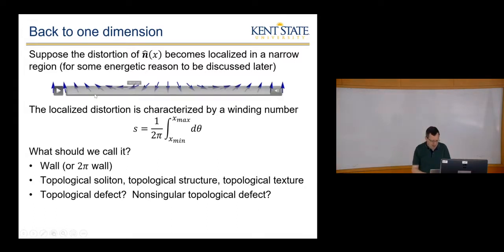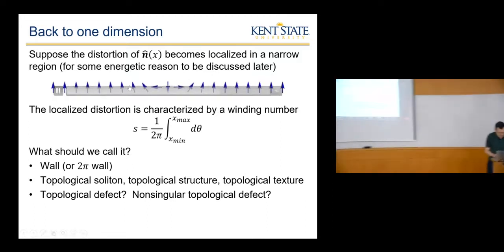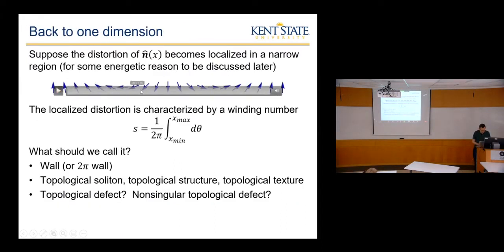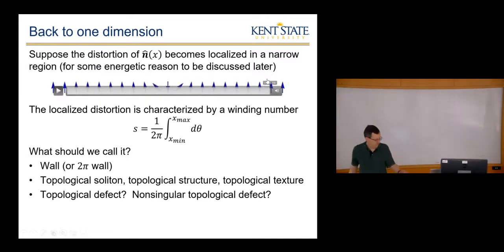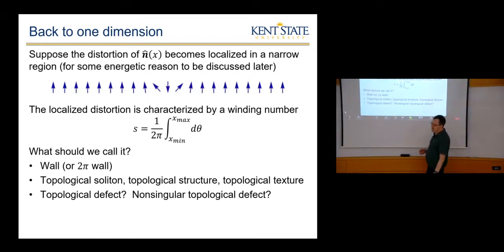Maybe it could get concentrated somewhere. That's this movie, okay? So we could try to concentrate the distortion somewhere. And then it looks like this. And then it looks like this, okay. Once this distortion is concentrated somewhere, then it looks like you have a pretty uniform system over there and a pretty uniform system over here and kind of a point-like object in between, okay? Some weird sort of point in between.